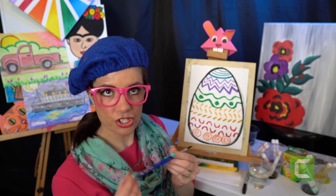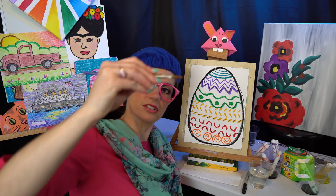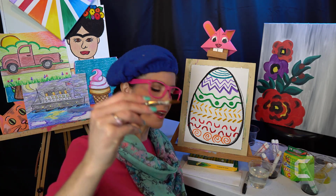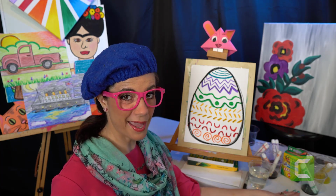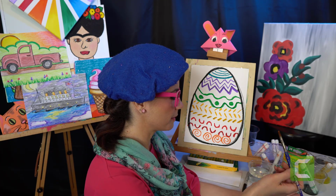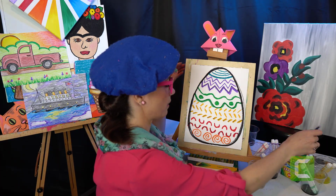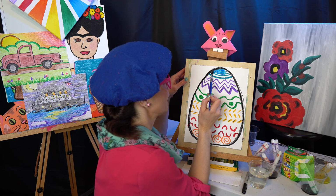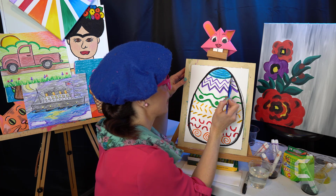I have my paintbrush. Anytime you're painting, you want to hold your brush right where the metal and the handle touches, okay? And the nice thing about these watercolors that I made is they're already wet, so you don't have to get them wet. So I'm going to dip into my blue paint because I don't have a turquoise one and get in the blue. Ooh, that's nice and bold.